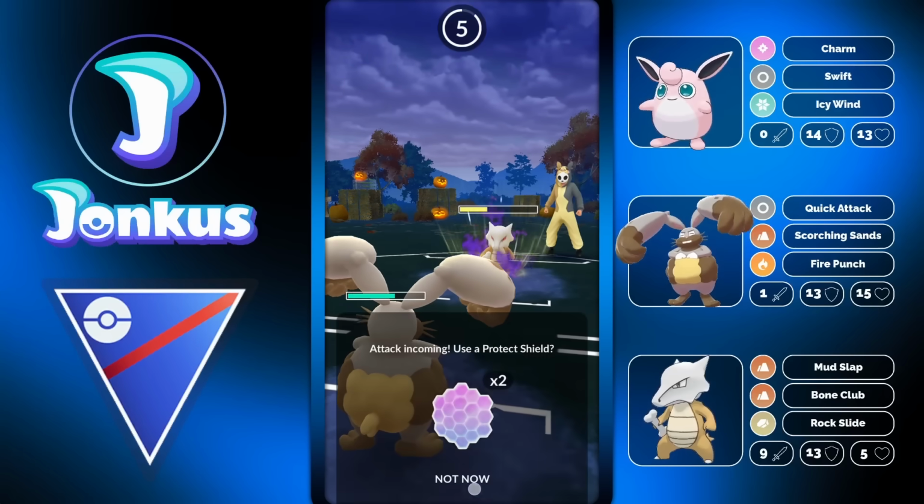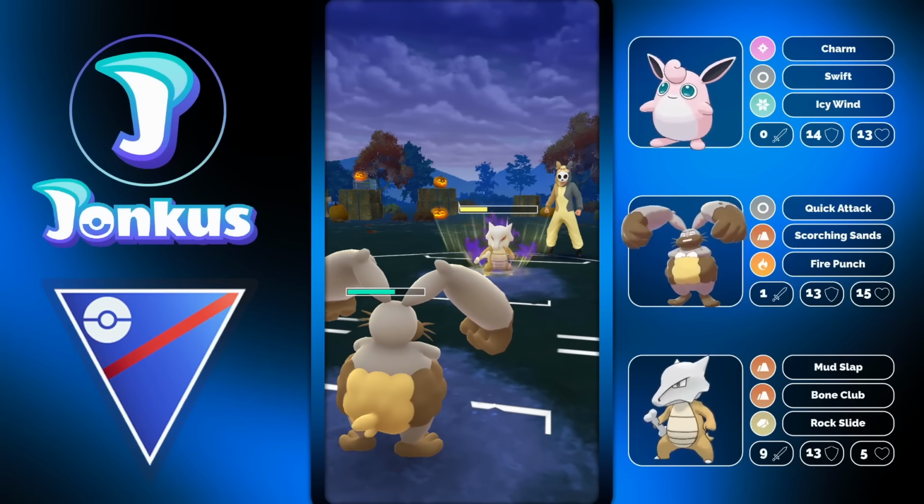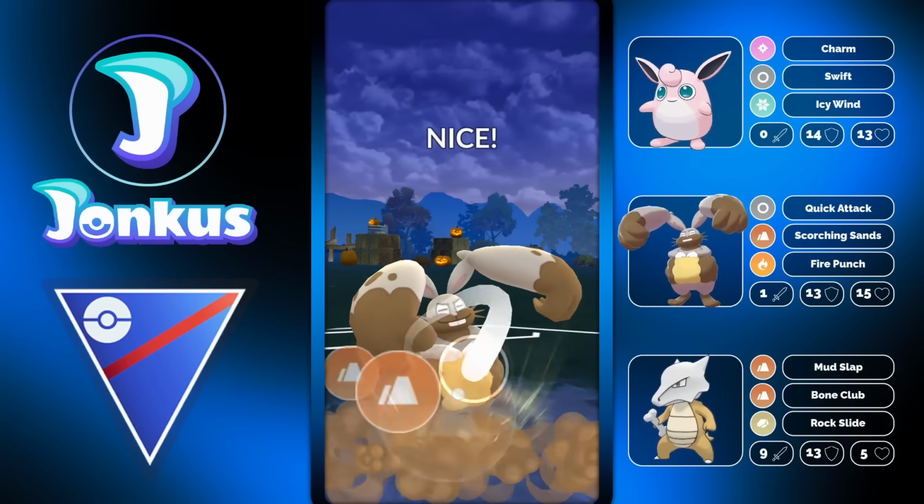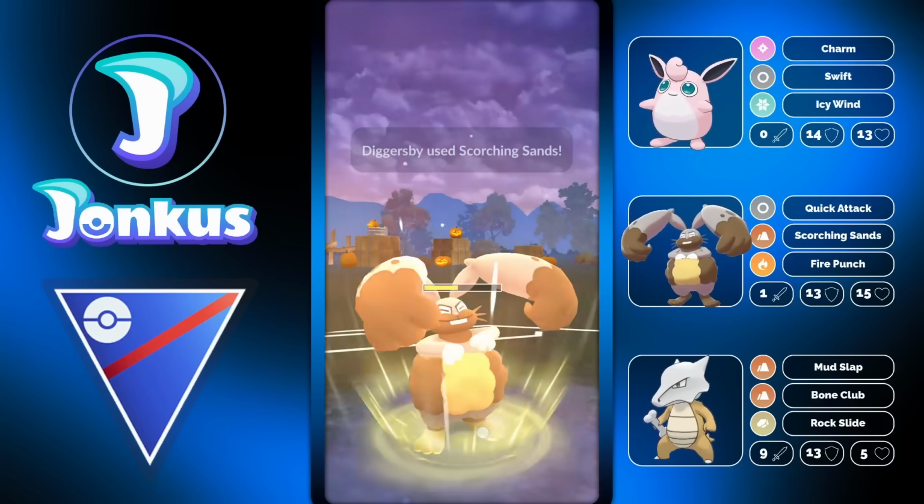Of course, it's actually a very common line currently as well to have Gastrodon plus something like Drapion and then Toxapex in the back. Like this definitely does exist as well. But this team is really good at countering the current meta.